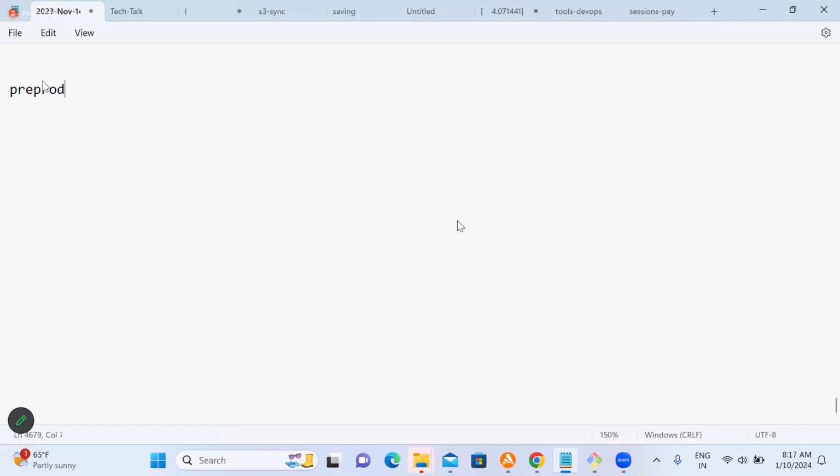Now someone sent you an email, for example prepod dot infosys.com, and they sent you one IP address. Please register it in your DNS servers. They'll say that you are the cloud admin. Which service do you prefer in the cloud: S3, EC2, Route 53, load balancer? Route 53 is what you will prefer.